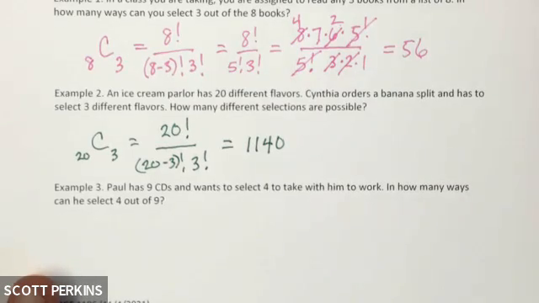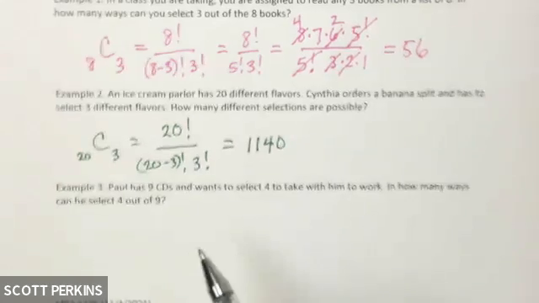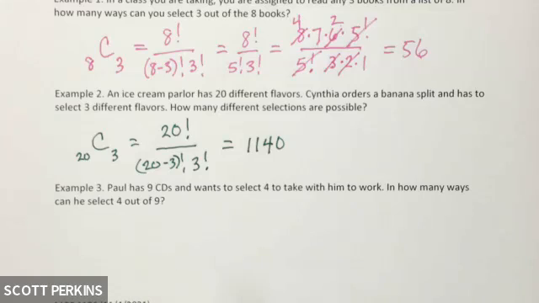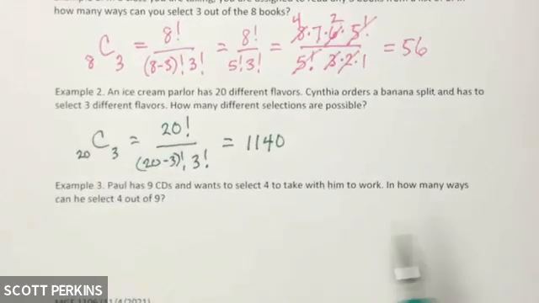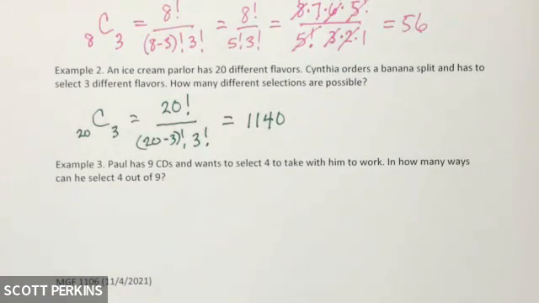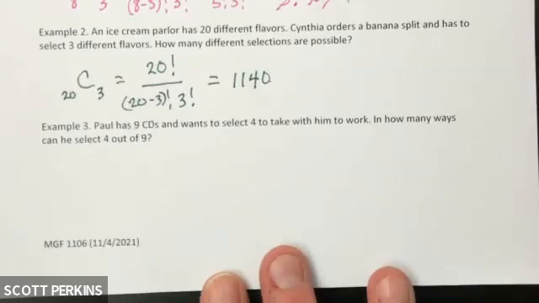So that ice cream shop can, and you see this when you go around to businesses, if you ever see a business that says there's this many possibilities, they've just done something like this. Like if you've ever gone to Firehouse and they have the Coke machine, up at the top in the corner, it says that there's 8,000 different beverages you can get. They've just done a combination problem on the beverages to make it seem like it's more than it is. So this is a simplified version of something that's actually used. Okay, try the next one. We're just practicing. Example 3, please.